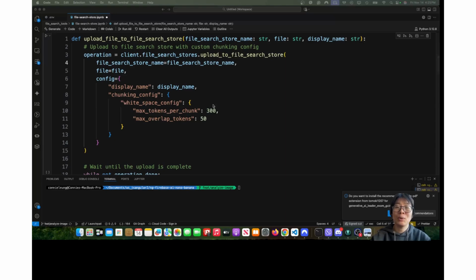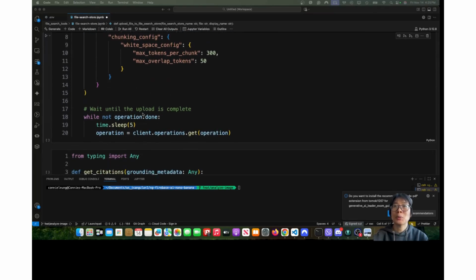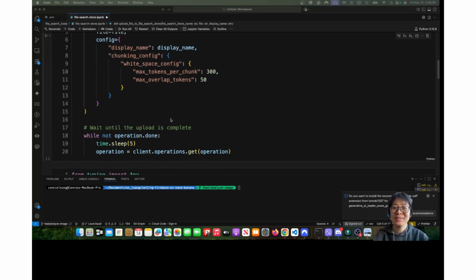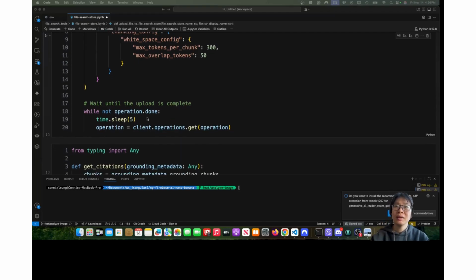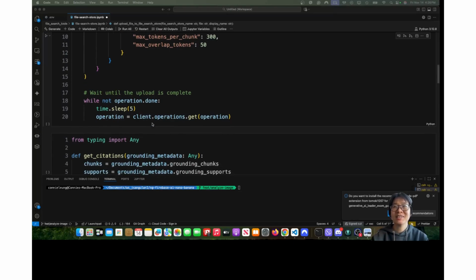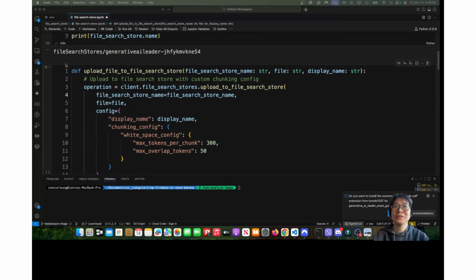Uploading a file to a store is an expensive operation, so polling is done until the upload process completes successfully. Here, the polling happens every 5 seconds until the upload operation completes successfully. So this is the first function. Let's define it.